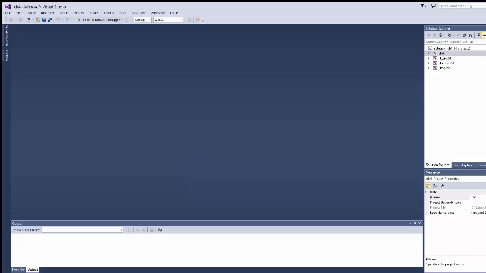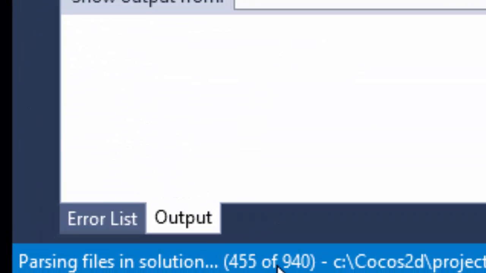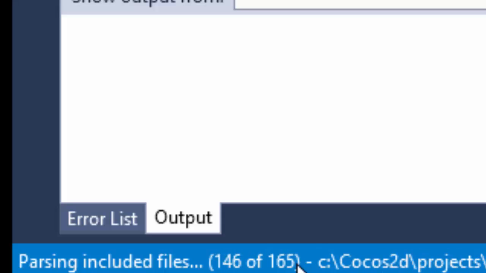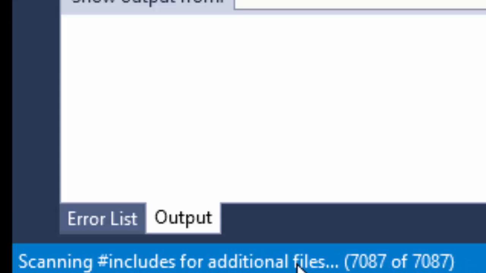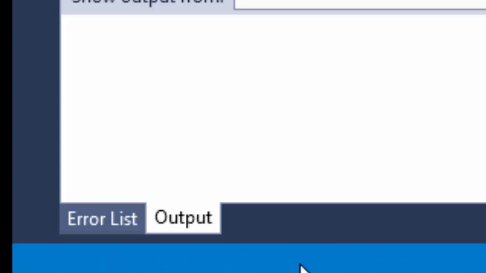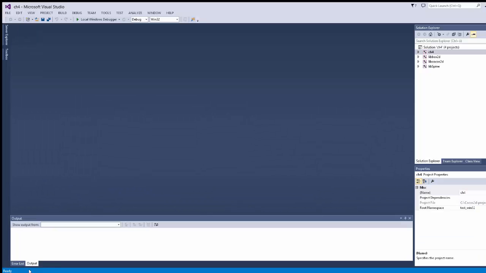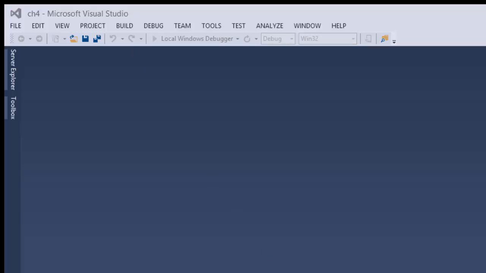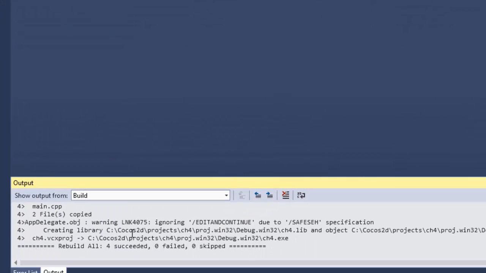And it's appeared. And now down the bottom we've got endless parsing of files going on, of course. I'm on a computer with 16 gig of RAM, fast Haswell i5. And I don't think I can get much quicker than an SSD hard drive, so it's as quick as it can be probably, but it's still parsing away. Okay, now it says it's ready. I'm just going to go up to the top and rebuild the solution. Okay, and the build is finished successfully, so nothing needed to be done.